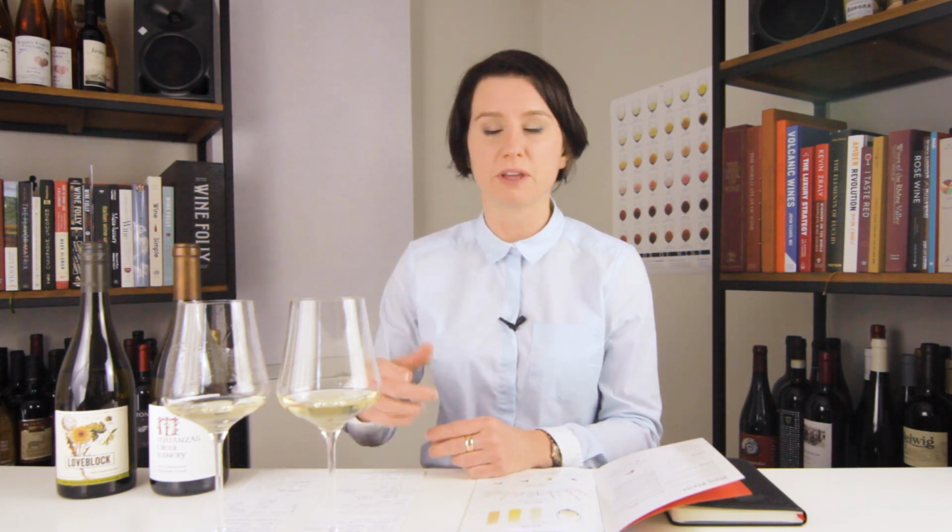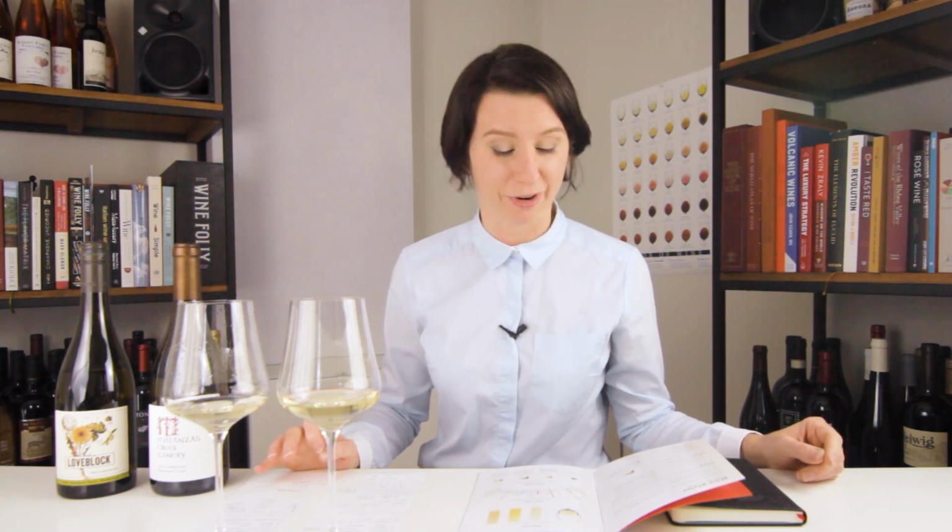You notice how I pointed at myself when I was slurping? You can slurp if you feel confident, but if you're worried you're going to choke, one thing you can do is when you swallow the wine, breathe in through your mouth and then out through your nose. You'll actually get some aromas coming through the back, the retronasal passage of your nose. That's another great way to do it, essentially the exact same thing, and it's a lot more appropriate looking.